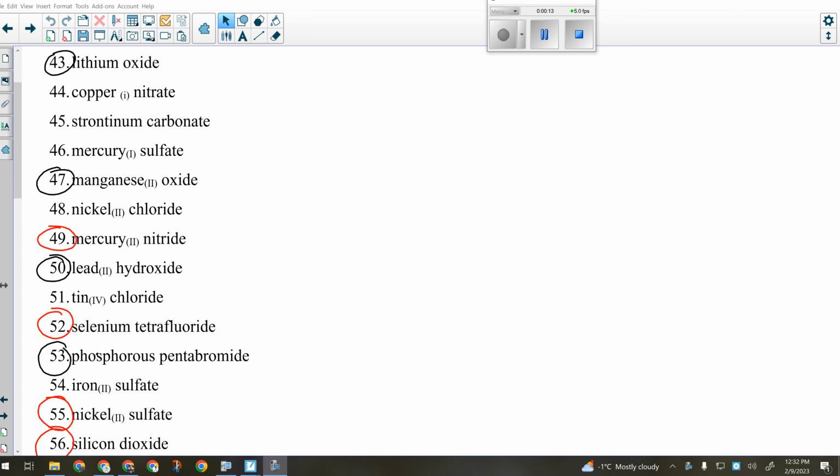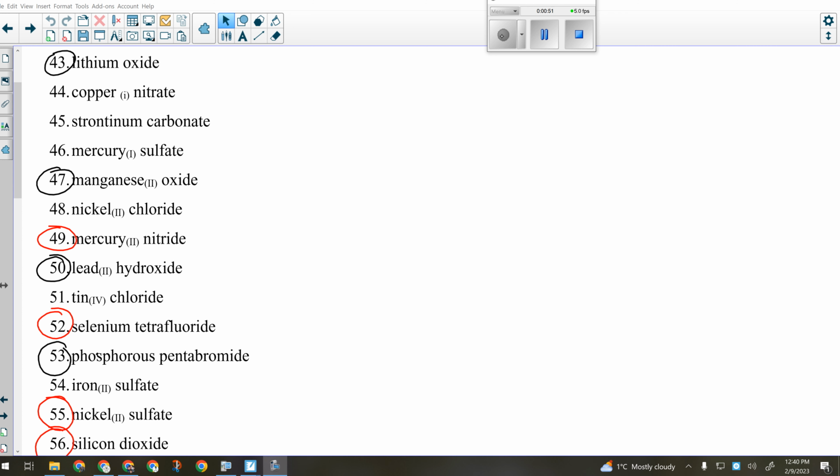Okay, so here's what I would like you guys to do right now. The ones that are circled on the board, I would like the formulas for all of those, just on a piece of paper. These are also in your digital workbook if you're looking there. We'll go through those. Then we're going to do a few more that are the other way, where I give you the formula and you write the name. Let's see how we do when we don't have the kind of preparation beforehand. So working on those ones right now, please.